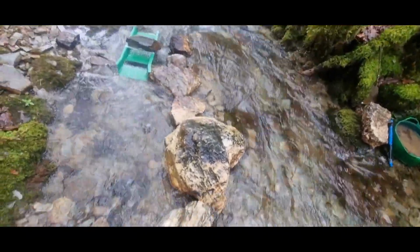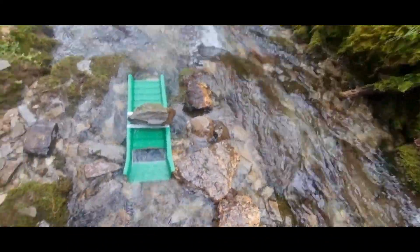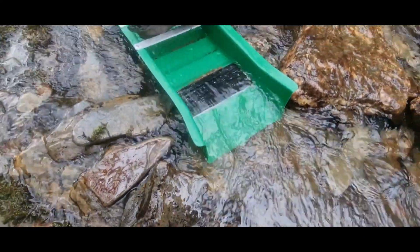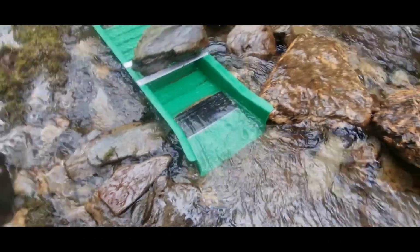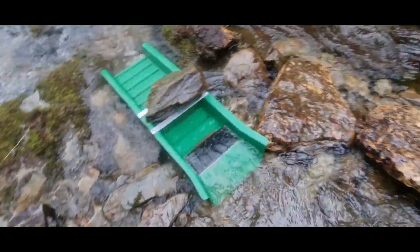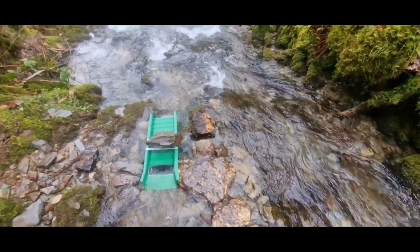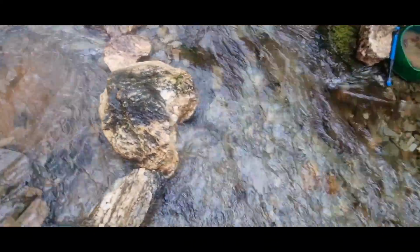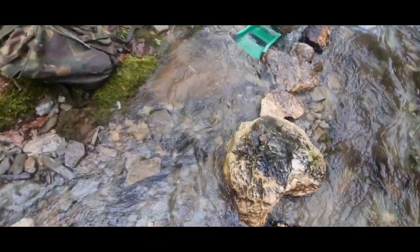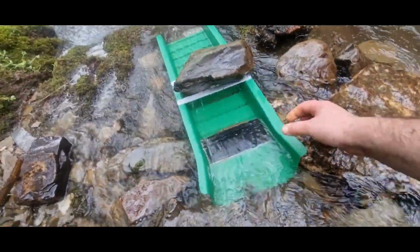So I've just put a line of those quartz boulders so the main flow can go through the river. And now the flow rate has dropped right down. Maybe too much. Need to put some gravel in it and see. Yeah, too much. We're going to have to open that back up a bit. Trials and tribulations of prospecting, eh? So all I've got to do is pull that stone over here, and that will guide a bit more water in, and we'll increase the flow in the sluice, and that should do it. I'll try it now anyway.